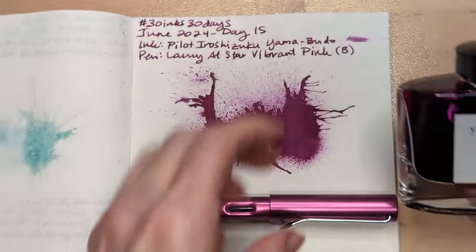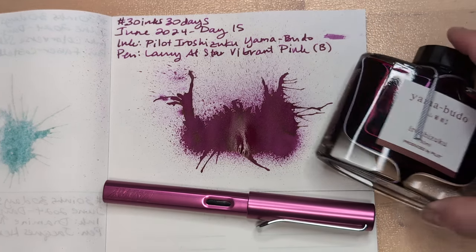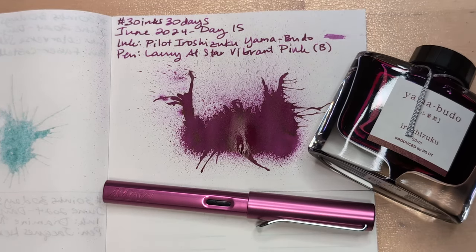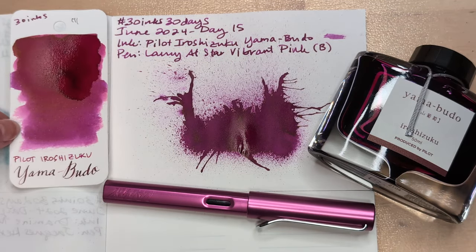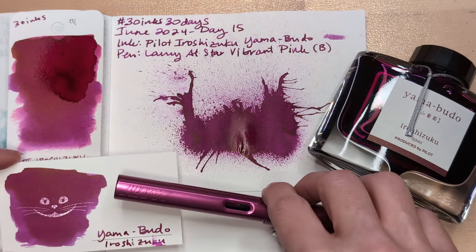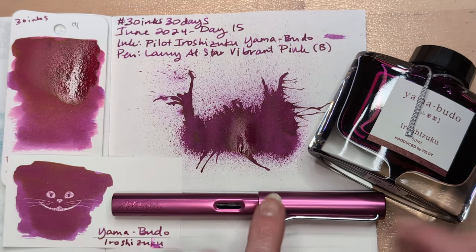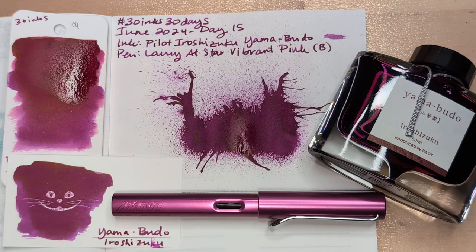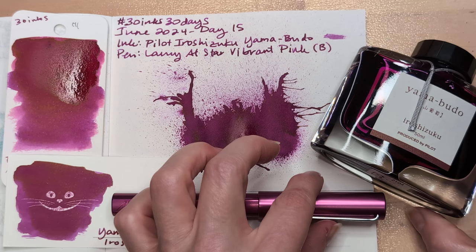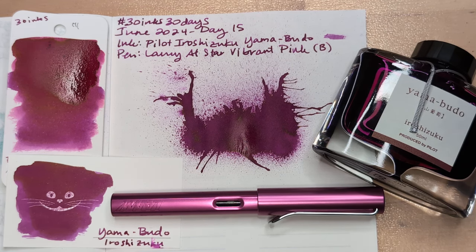This ink is huge. Let me scoot this over and give the ink a little more air time. I said to Mabel, I hope you like this as much as I do. If you haven't tried the Hiroshizuku inks, I know they're pricey, but you could get a sample and see. For me, I find them worth it because they're just easy to use — they just work. I've never had issues with them. Some of the inks I love to look at are kind of a pain to write with. This, I love to look at and it's easy to write with. Winner all around. I hope whenever you're watching this, you're having a wonderful day. Take care of yourselves. Bye.